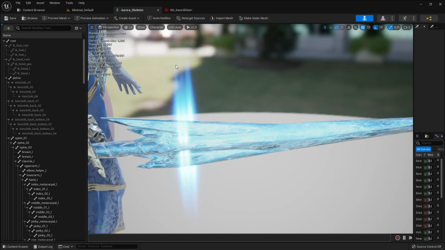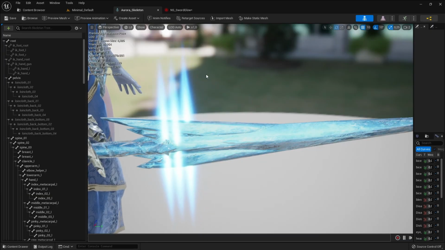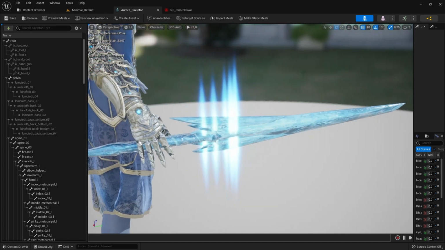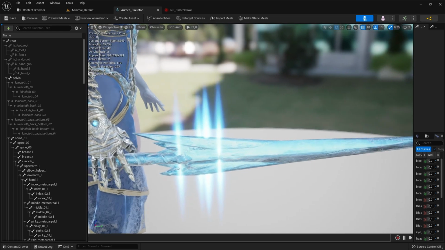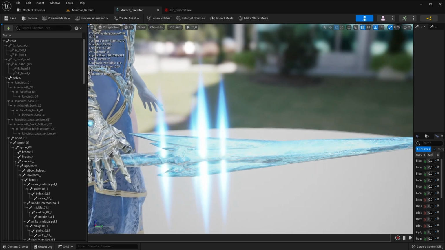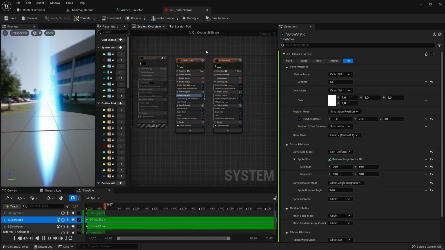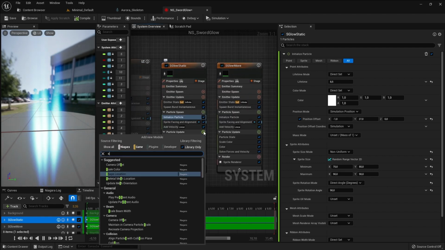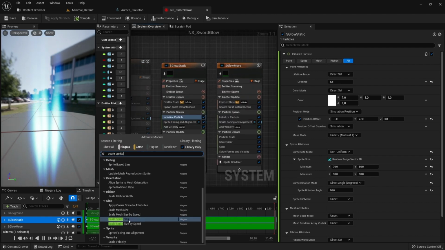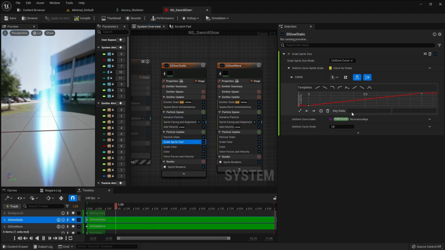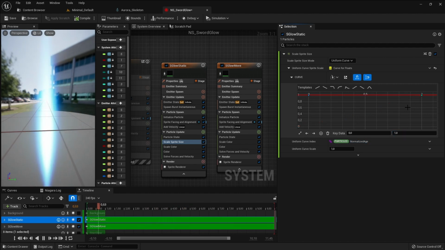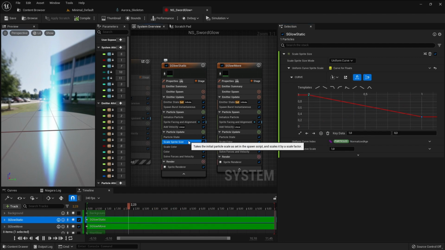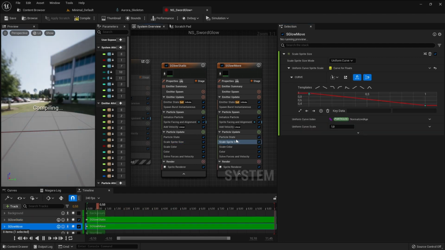We haven't touched the background yet. I think I need them to shrink as they die. So scale sprite size. And we need this to go from big. So 1, 2, perhaps 0.3. And we need to share this here too.